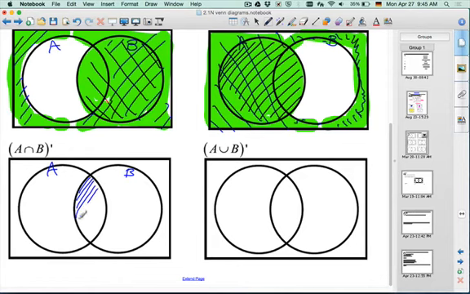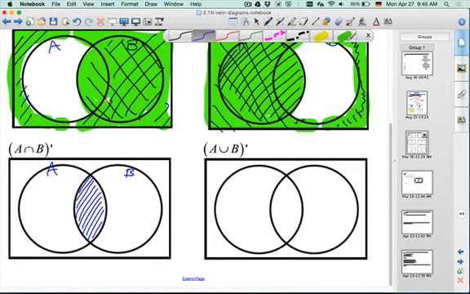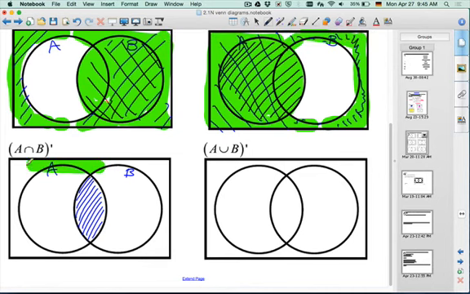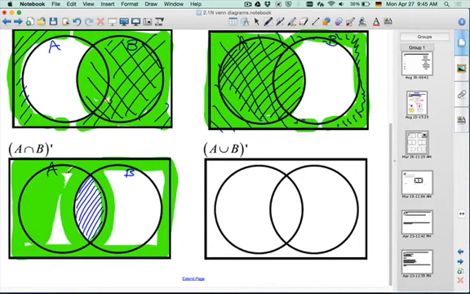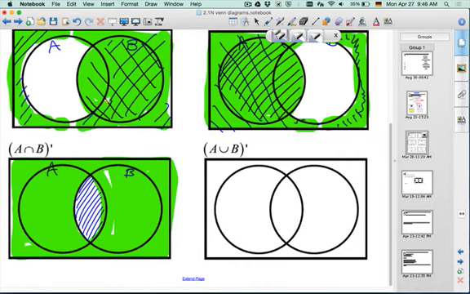So the A intersection B is, there's A and here's B, right here. And we want the complement of it, that means anything except this. So I'm going to take my green highlighter and highlight everything outside. I'm not very good at coloring. It's a pretty thick highlighter. Some of our students are also not good at coloring, but as long as I get the main point across we're happy, right? And then I'll erase the middle part. There, good.